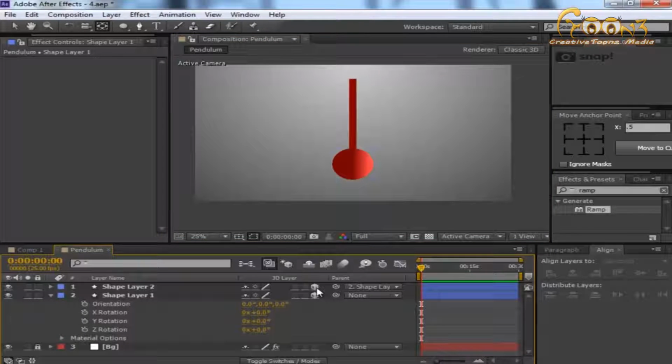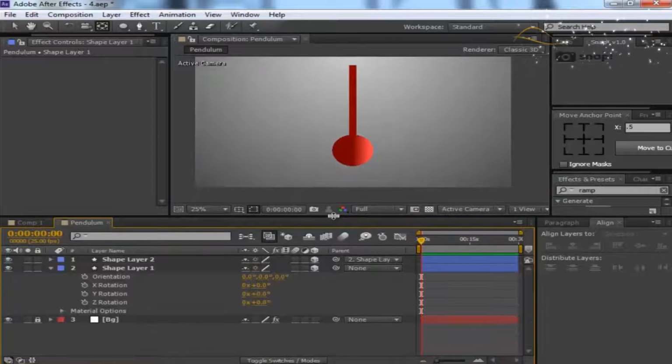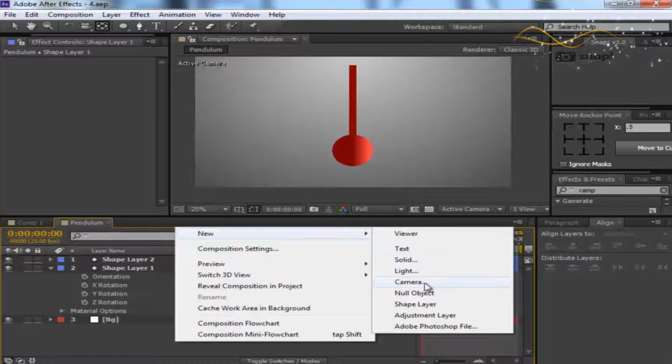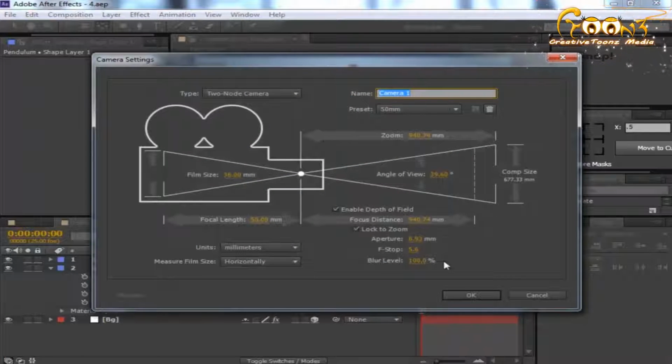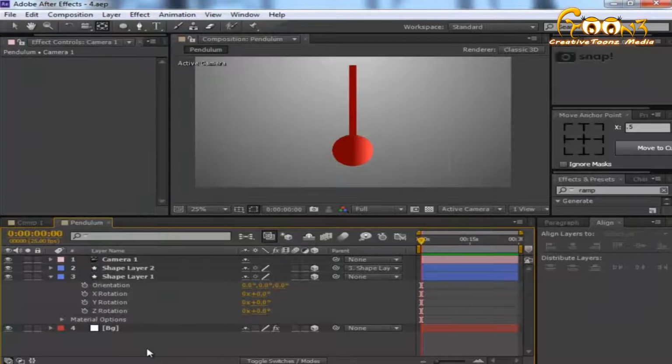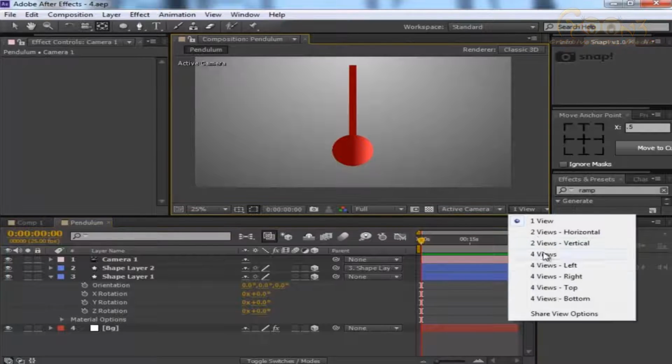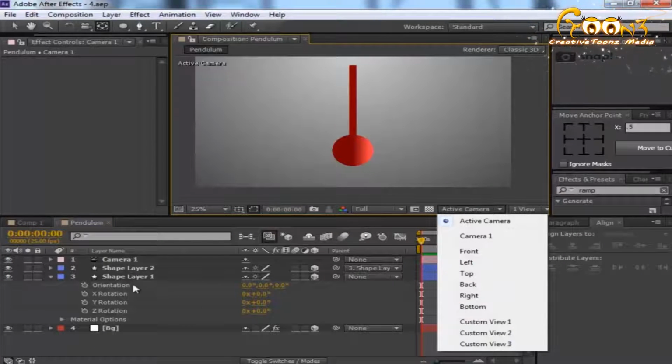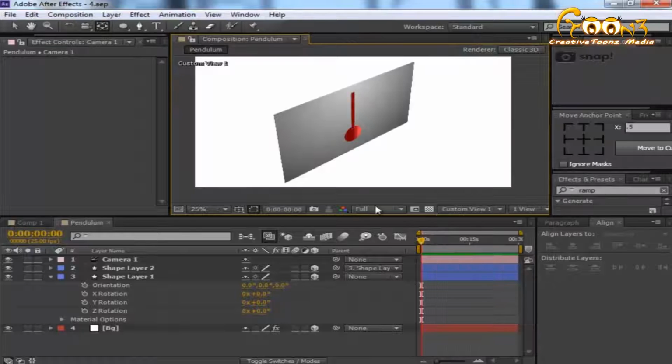Next, I just need to apply the 3D layer and light here. So for that, I'll make all three layers 3D, and add a camera. I just go with the default camera settings.